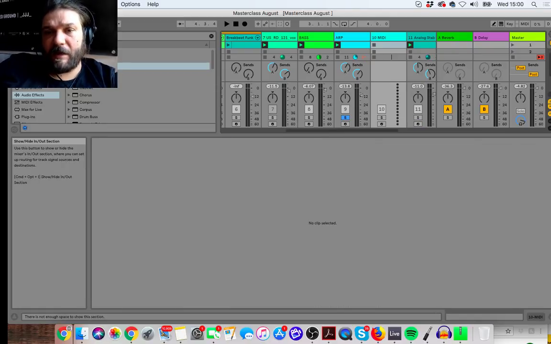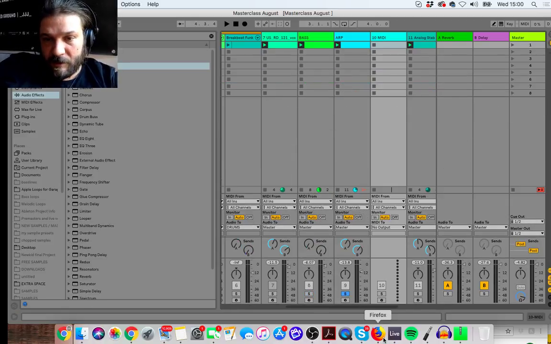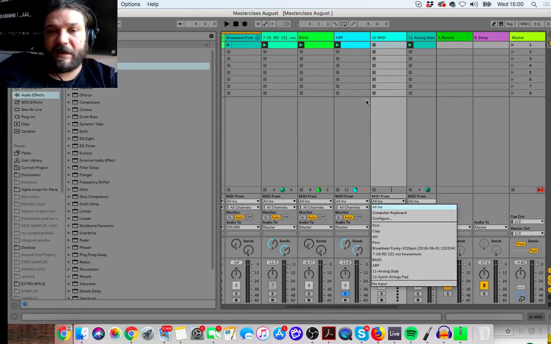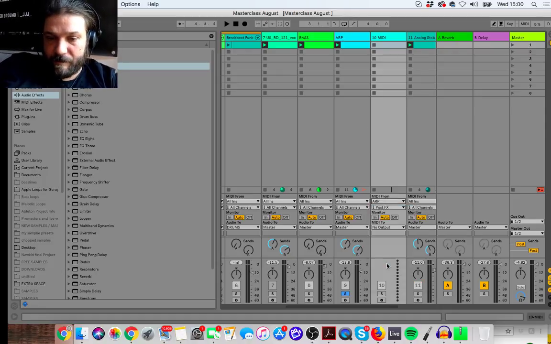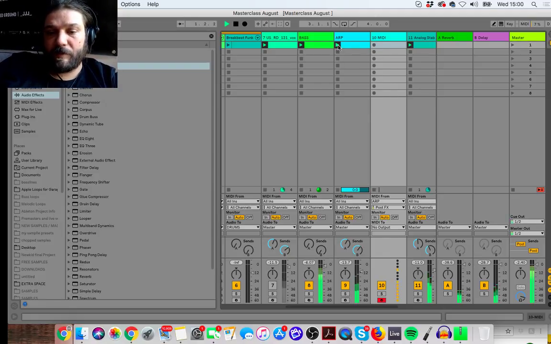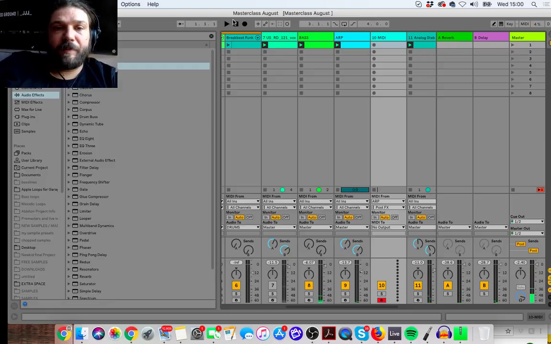Then I want to see the in out of this MIDI track here, like this. So I'll just shrink this down here. So that goes MIDI in from, and then I can select the MIDI in from ARP there, like that. And then I just arm that channel like that, and just press play on there, hit record there.